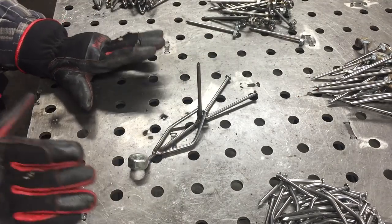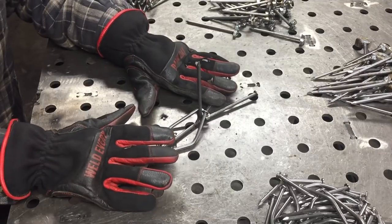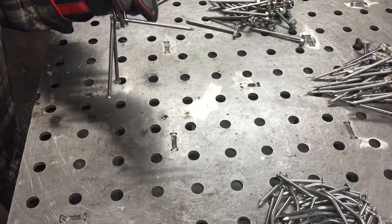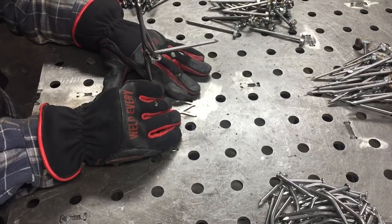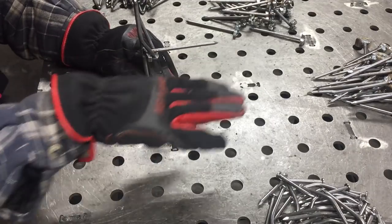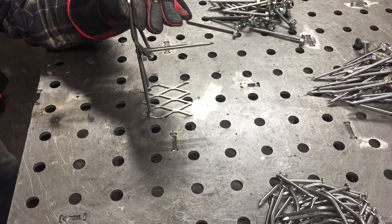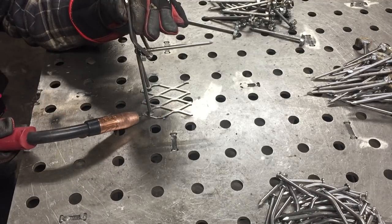At this point you want to take your wire brush and clean up any discolorations. I find personally that it's easier to clean it up here and then a second time again when you put it on the base. Now that you have them all welded together and cleaned up, it's time to give him a base. Put the base on the ground — you want him standing just about level so that his dinkerdoo is horizontal with the table. Just get them lined up and weld one spot on the back of each foot and one spot on the front of each foot. Be careful here because of the thinness of your expanded metal — just a small quick tack on either side.